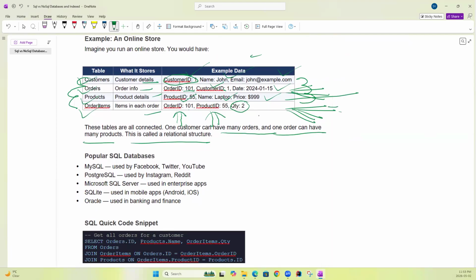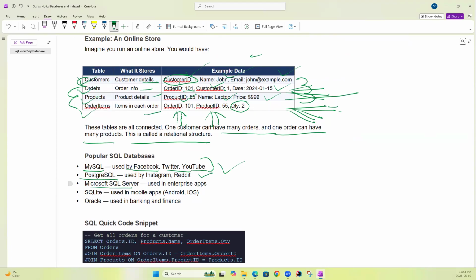Popular databases: MySQL is used by Facebook, Twitter, YouTube. I'm not sure whether you know about this or not. Postgres is used by Instagram, Reddit.